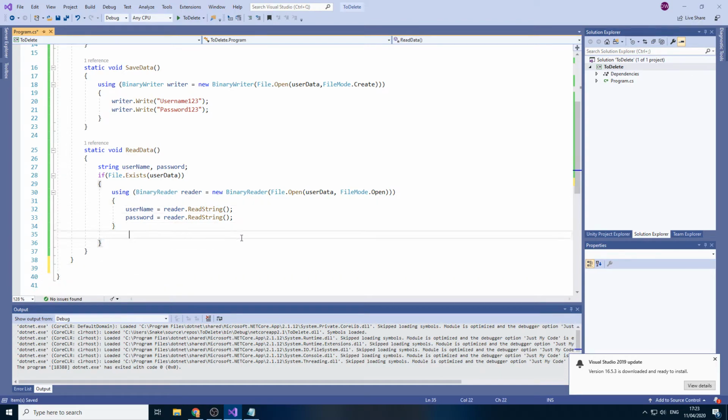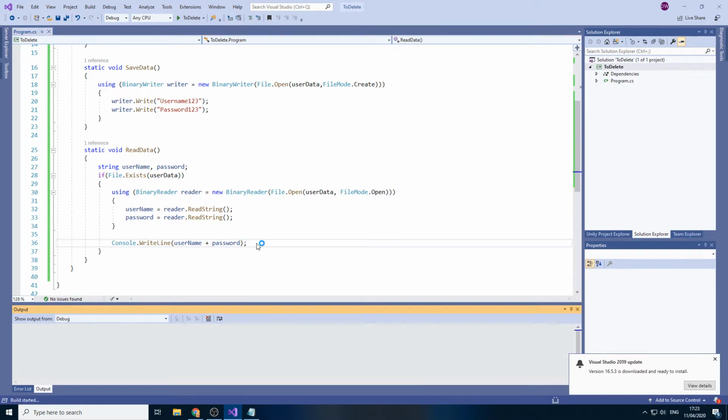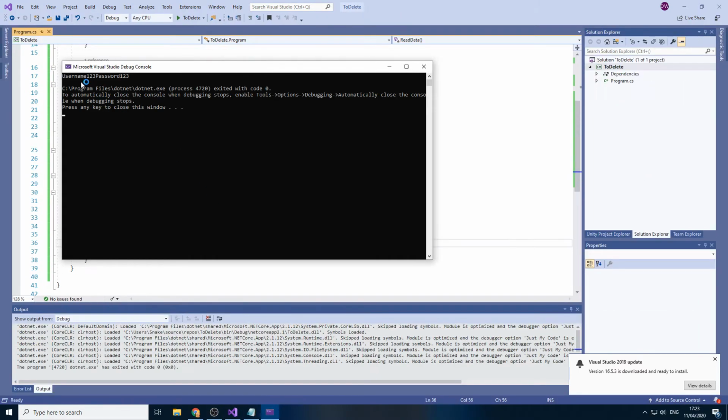Okay, so now if we in here just do Console.WriteLine to see if this worked, and we can put username plus password. So now when we press F5, it will display username 123, password 123.